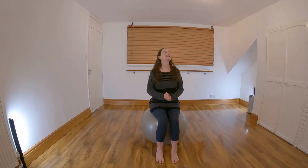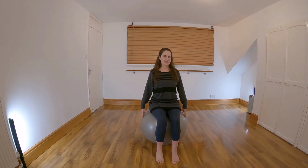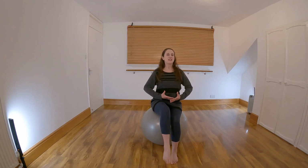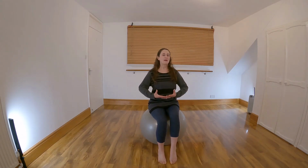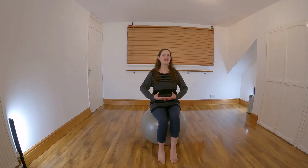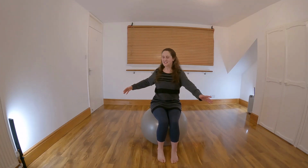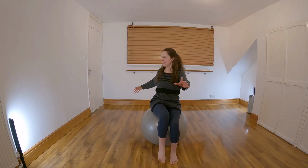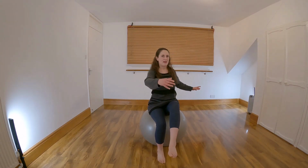So just some balance challenges for you. Your hands could be down or they could be lifted, which makes it harder, or even on your hips. So sit tall and simply lift, alternating legs. So simply by testing your balance here, you're working into those back muscles, okay? Lift and lower. And then if you can, twist to the same side as the knee that's lifting. How are we doing? Sit tall, shoulders should be back and down.